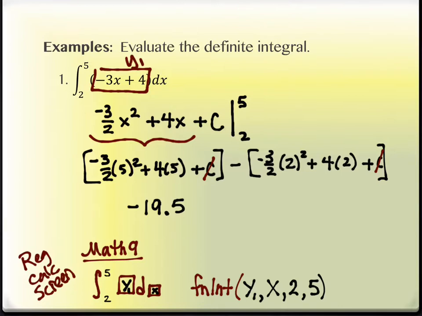Everybody good? All right, I want you to hit second trace, which is the calc menu. And I look at option number 7. What does option number 7 say? Integral of fx. Yeah, do you guys see that? Okay, that looks like the notation we're using. That's the one we're going to pick. So select number 7. And at the bottom of your calculator screen, I wish you could display it, I'm sorry, I can't, it actually says lower limit. Do you guys see that? Type 2 and hit enter. And then when it says upper limit, you type 5 and press enter.